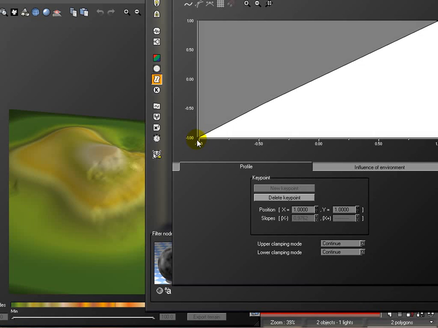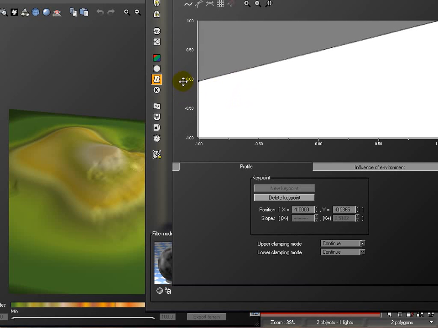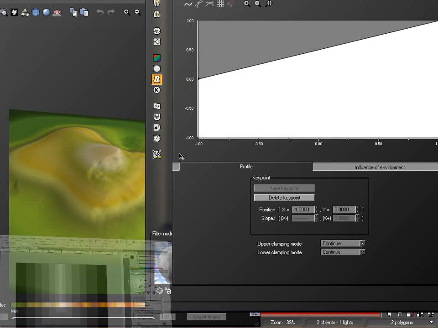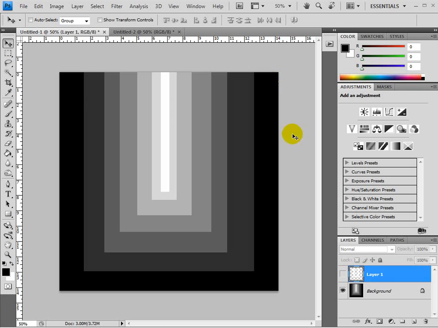So for example, if we receive black as -1, we output -1, and if we receive white as 1, we output 1 as well. In that case, I can modify it, for example put it at 0, and say every signal we receive as black, don't output as black, output as gray. Here are our simple steps with gradients.